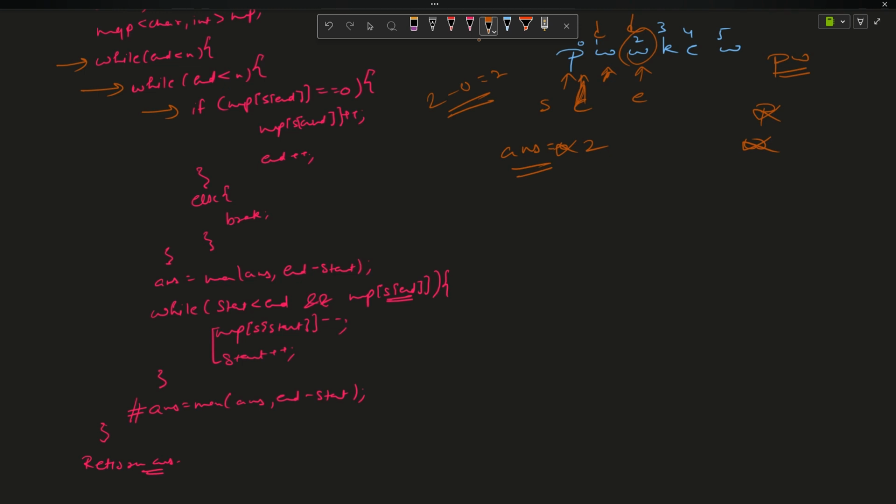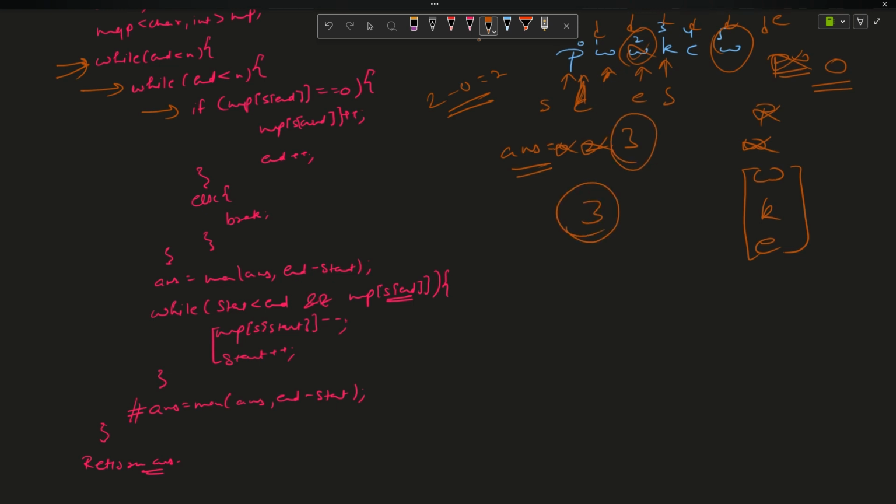Obviously this substring is gone, my current substring is not with me, right? My current substring is 0. Okay, I will again go into the current loop, right? And I will add W first, and then I will add K, then I will add E, and after adding E, when I move here, I see that W is still occurring. So I will break out of the loop and I will update my answer with 3 because of WKE, right? And then again, I will have to remove this W and move my start here. And then I will move my end here and my answer will turn out to be 3.